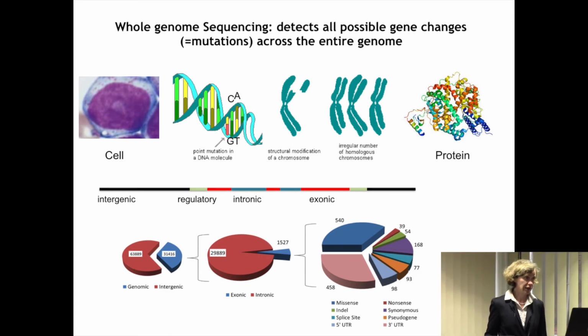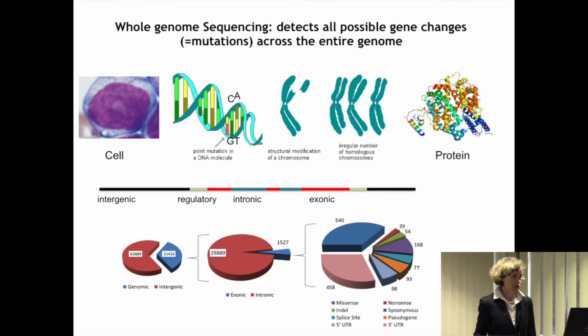whole genome sequencing essentially means that you sequence 100% of the genome. Whereas what we normally do with single gene sequencing is we sequence 1% of one gene of the 20,000 genes we have in the genome. So we're sequencing 0.0000001% of the genome, or even less than that. So the technology that we're using in the genome program is whole genome sequencing. So we're sequencing everything. We don't know what 98% of it means.